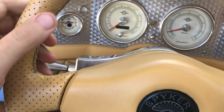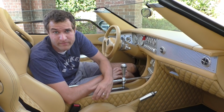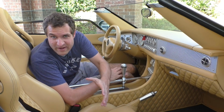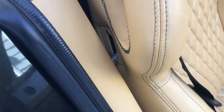And another interesting interior feature, this car has no seat controls, at least none that you can see. They're not on the side of the seat, they're not on the door, on the side of the door sill. Actually, they're hidden. There's two little buttons off to the right on the passenger seat and the left on the driver's seat. Aluminum, of course. You push it and they're power and they adjust the seat back. There's also a little lever you can use hidden near the back of the seat that allows for further seat adjustment. This lever, even though no one will ever see it, is, of course, aluminum.